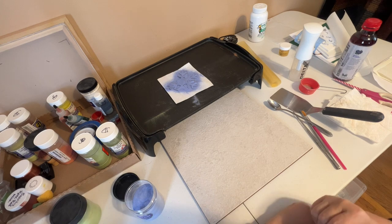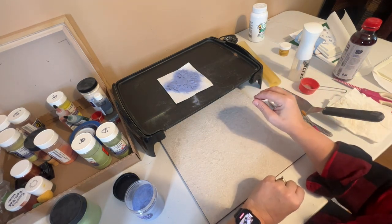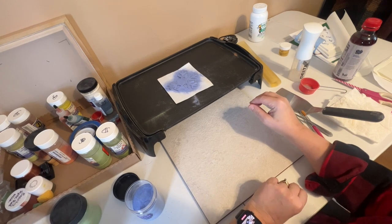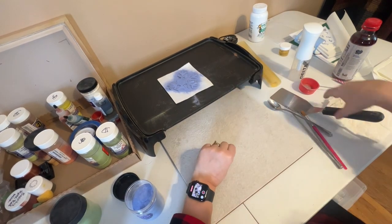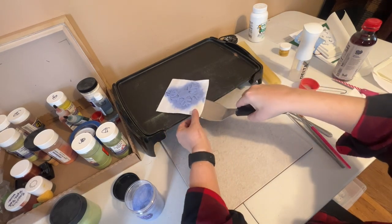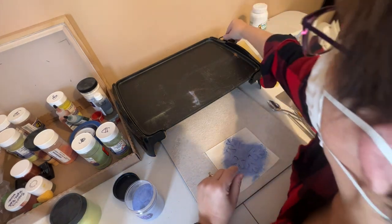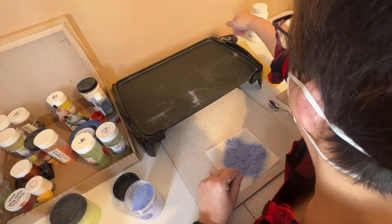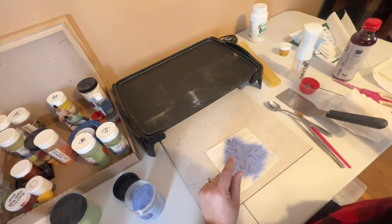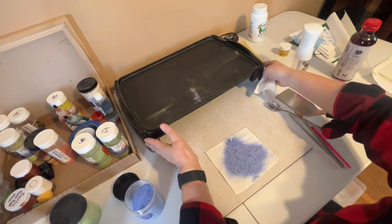Okay, I've got most of my mess cleaned up, ready to toss aside what I'm not using. I've got my pieces that are ready to use on glass, ready to go. And now we're just going to pull the snowflake back off of here. At this point, I'm going to go ahead and shut off the griddle because I am done with what I'm going to do today using that. And I can clean that up when it's all done.